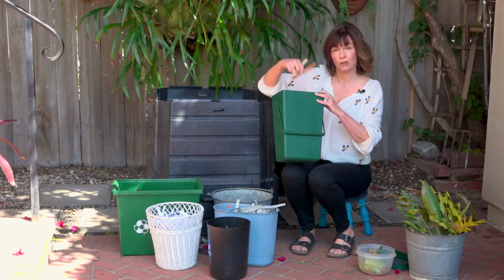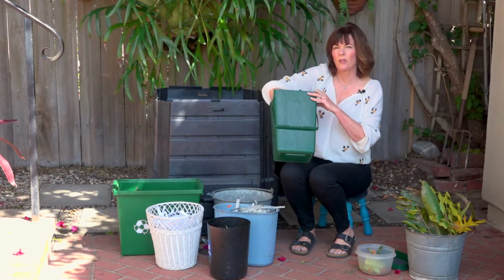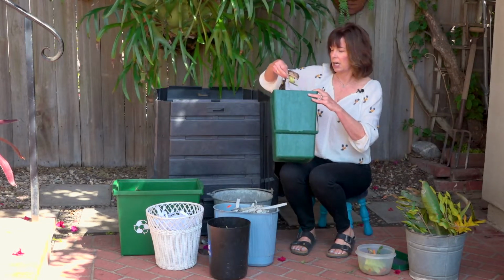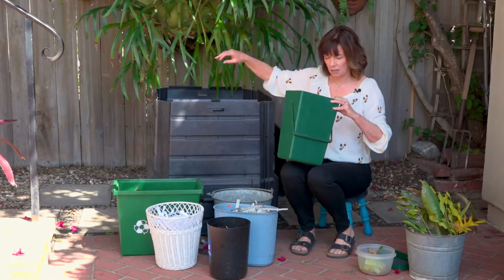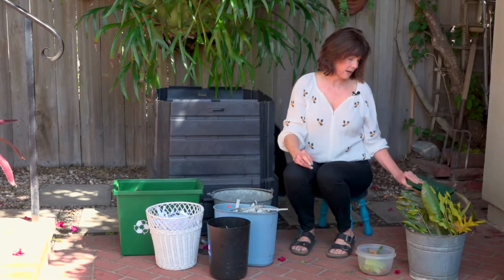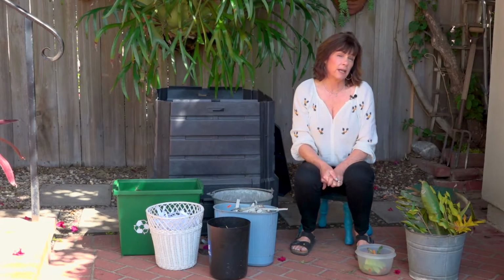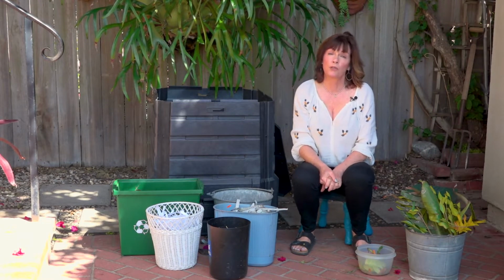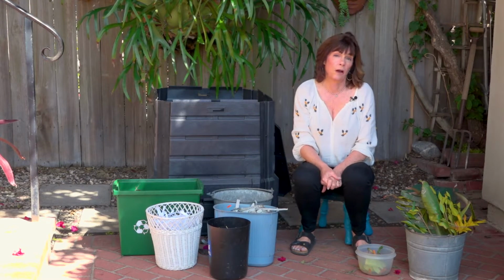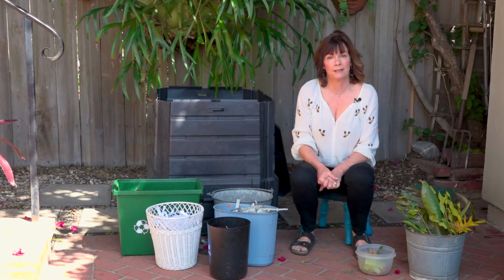Let's see, pizza crust, so any kind of bread type of thing, tortillas, leftover pasta. What else? Banana peels, all that kind of stuff from your kitchen. Just make sure it's from a plant, okay? Not from any animal products, okay? Why no animal products? Because animal products will attract the critters. So you don't want critters coming to your pile. You want to make sure it's a critter-free space.